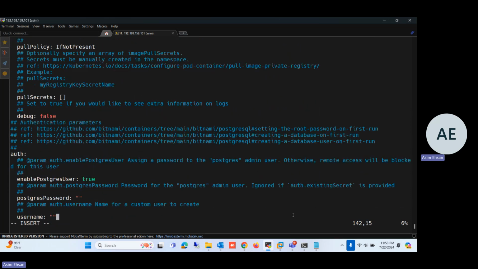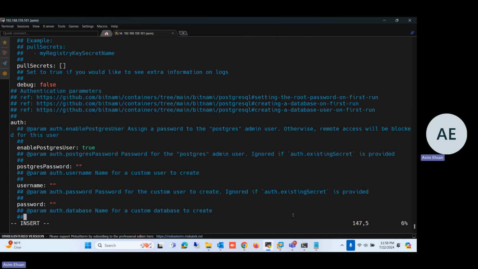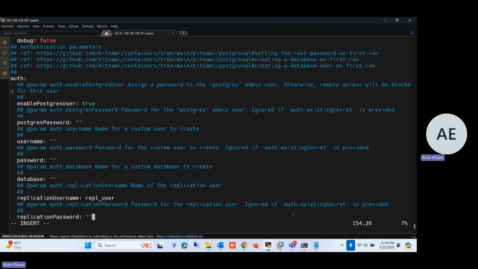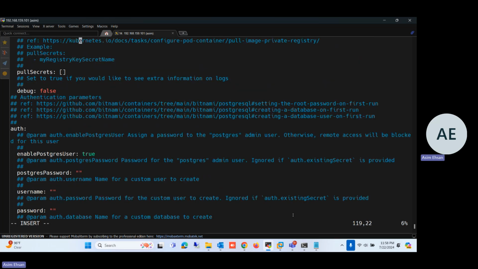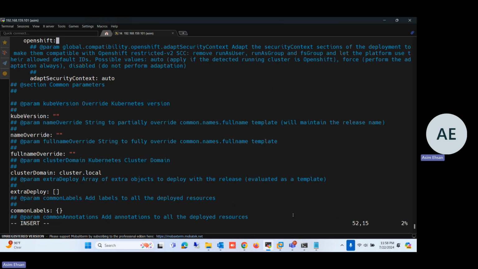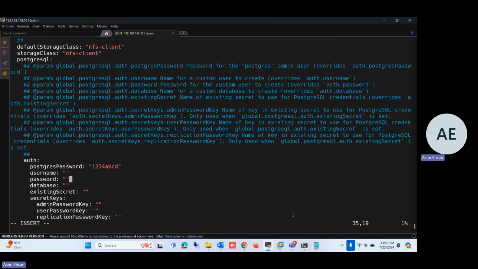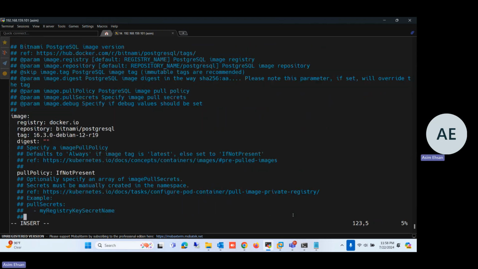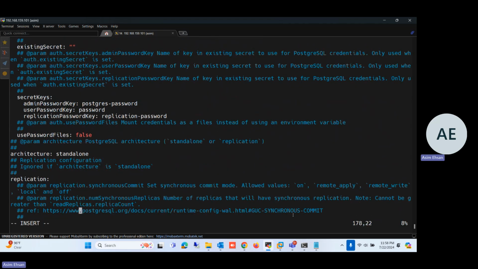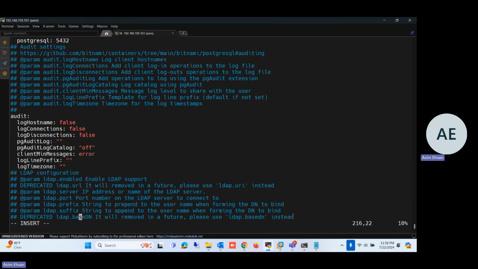So there are a lot of values. The basic concept is that deployment by using the Helm chart is easy, but you need to spend time to understand what the chart contains, all the values. These Postgres values, username, password. We need to look into what these values and those values were. So we need to look into the complete documentation of that page I showed you.